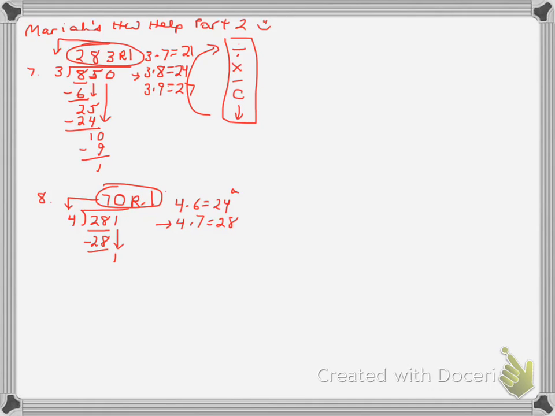Now the next one, number 9. And again, make sure you are pausing, trying to do these on your own because you'll learn more that way, and then checking it when you're done with my work. Making sure I'm copying that problem right. There we go. Okay. 4 is greater than 3, so we're going to go in 1 time. Multiplying back, we get 3. Subtracting, we get 1, and we bring down the 3. Now I'm looking at 13.